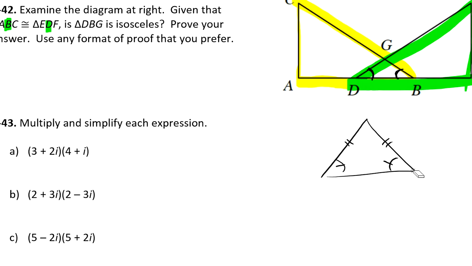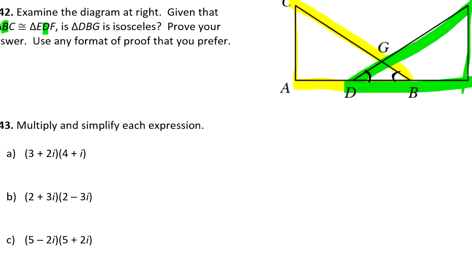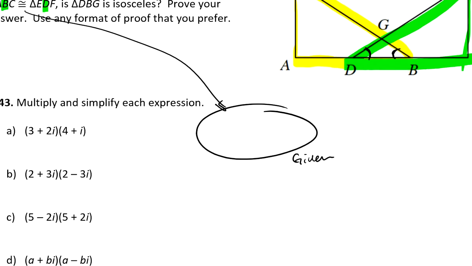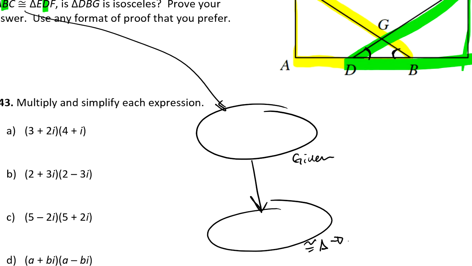So it's not a difficult looking proof, and I'm not going to spell out all the parts for you, but the big thing is, you've got congruent triangles. You know what those are. Put that in the box and say that that's given. Because those triangles are congruent, there are some angles that are congruent. If you've got congruent triangles, then we've got congruent parts. That's a reason for that. And we're talking about this angle and this angle.